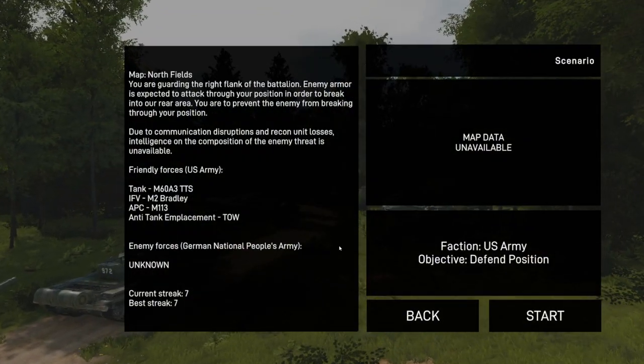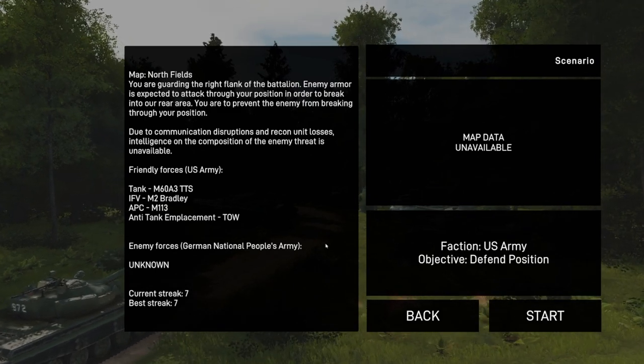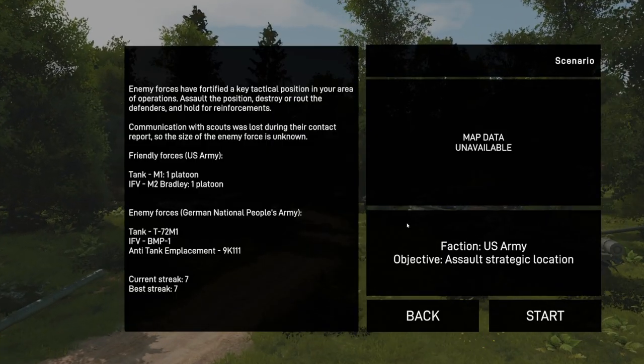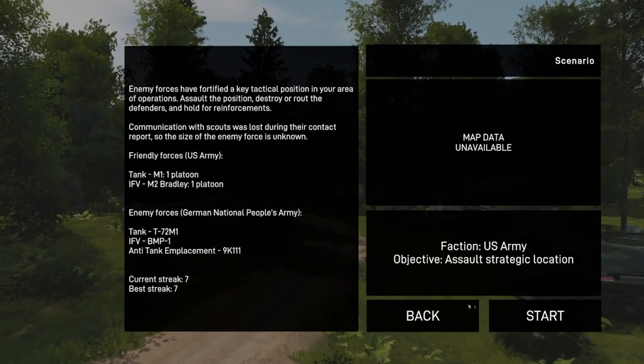We get to drive M60s. We also have apparently tows. Guarding the right flank, enemy armor is expected to attack. Wait, didn't it say that was an offensive? Oh, that was defend? Enemy forces have fortified a key tactical. Okay, so we'll be an M1. Anti-tank missiles, BMPs, and T-72s.